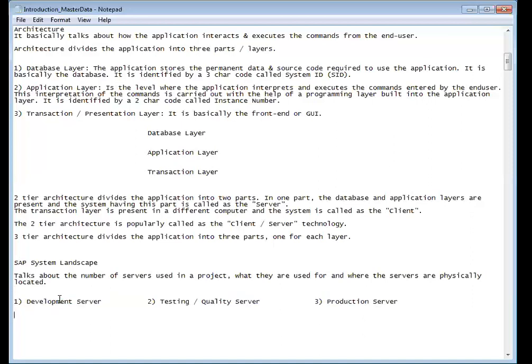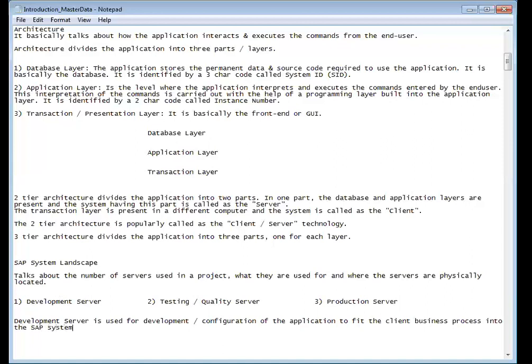The development server is used for development or configuration of the application to fit the client business process into the SAP system.